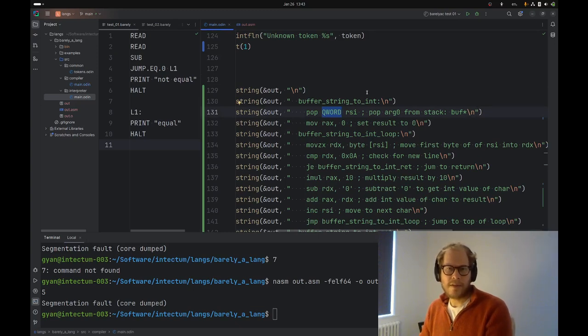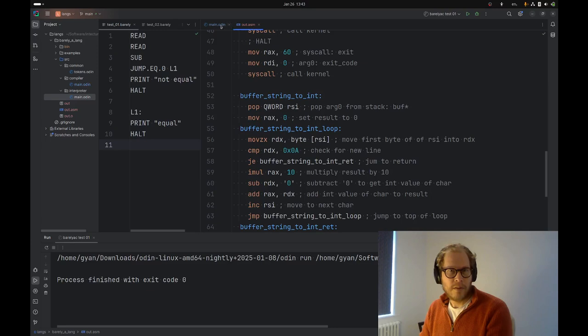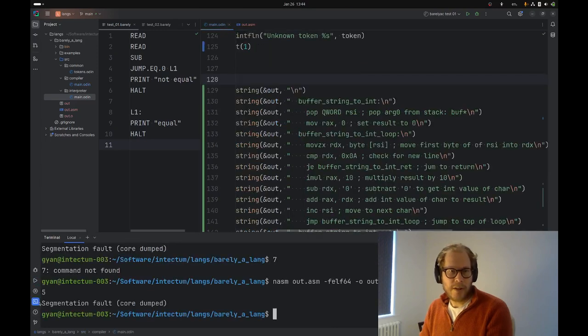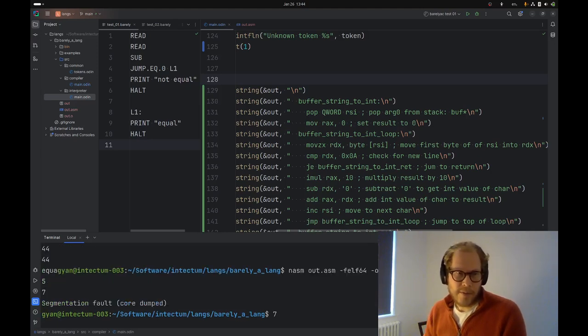So that did seem to compile though, didn't it? It didn't complain. Yeah. But it wouldn't complain at that step. Let's try just calling the assembler. The assembler works, yeah. I guess everything works because we get up to the 5.